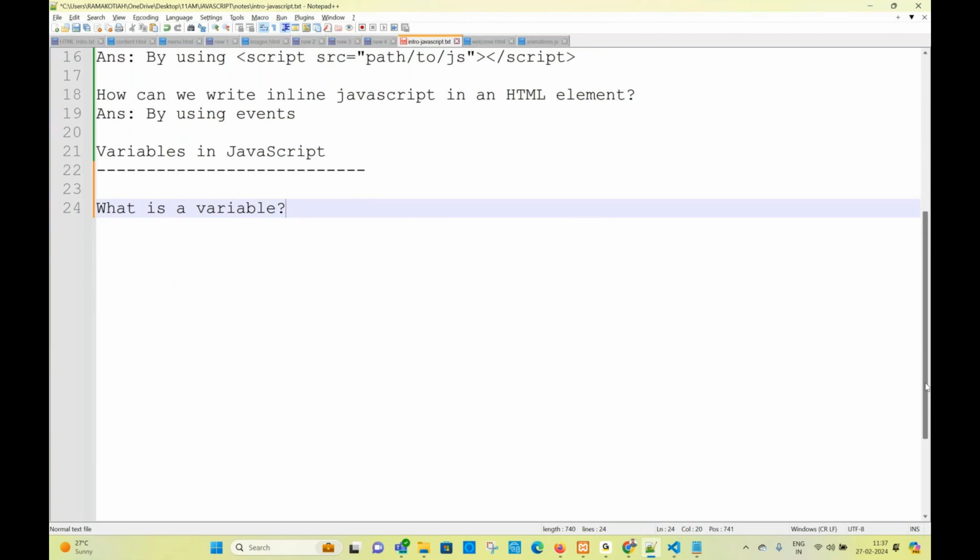Why should I save the value inside a variable? Why are you keeping laddus in the box? Why are you not throwing them outside? Why are you not keeping them on the wall? We have a wall in your home, right? I prepared all the laddus. I want to keep them on the wall. Is it okay? By the evening, no laddus on the wall. Somebody will pick all the laddus. Why are you keeping them inside a container? Tell me.